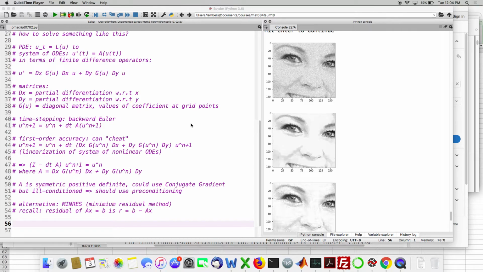So my goal here during the time that we have left is to go over some of these essential ingredients in solving this kind of equation. Number one, constructing the partial differentiation operators for dx and dy, using either forward difference, center difference, or backward difference. All three are useful. And then minres, and in particular solving a least squares problem that's an ingredient in minres.